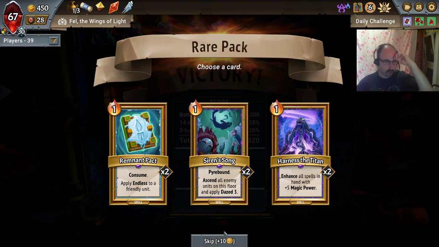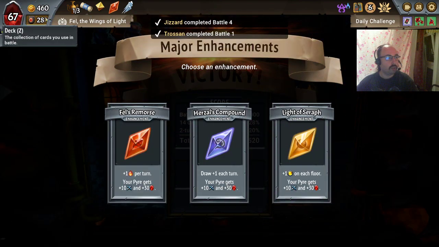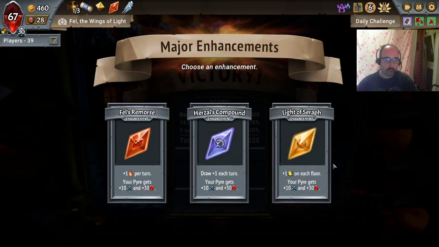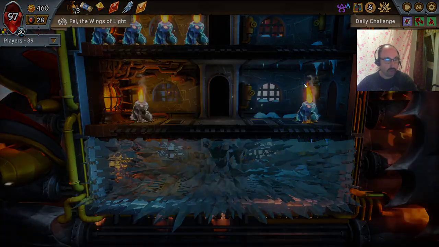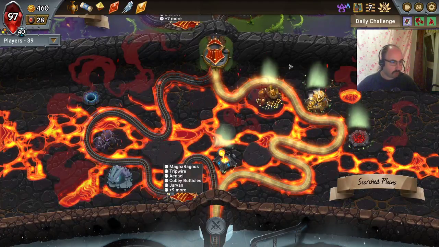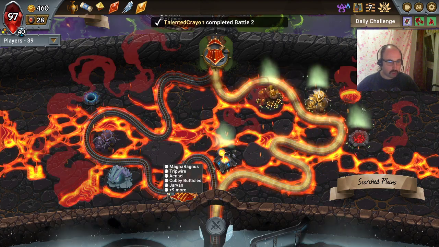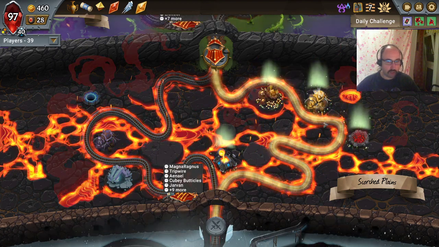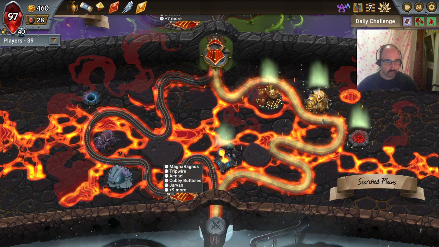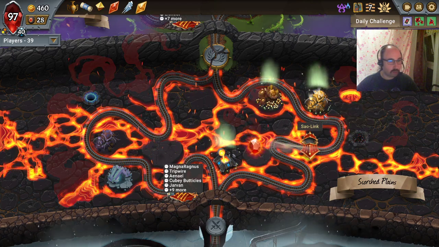Remnant pack is not really what we need. Siren Song, nope. Still want to focus on optimizing our engine. I will take additional capacity here. We are often a bit short on capacity to optimize our legions, so that might help a bit. Always go for the removal. Trinket Shop could have some insane upgrades for us, especially Wax or Snuffer would be great. So I want a relic over the removal here.